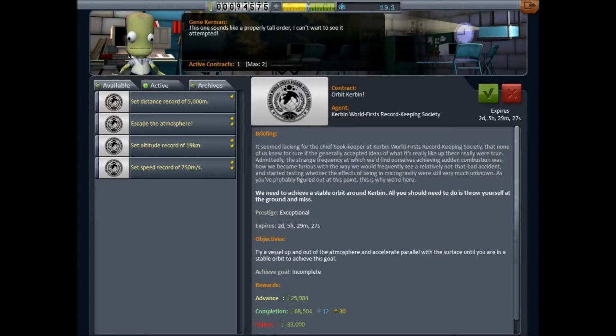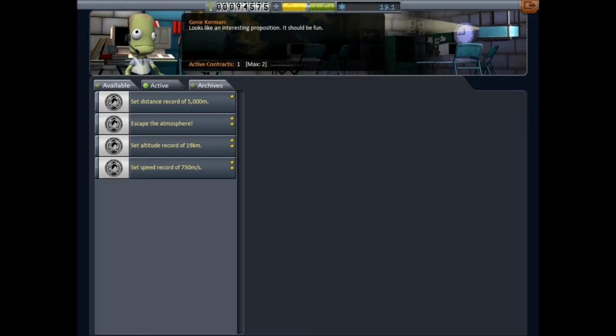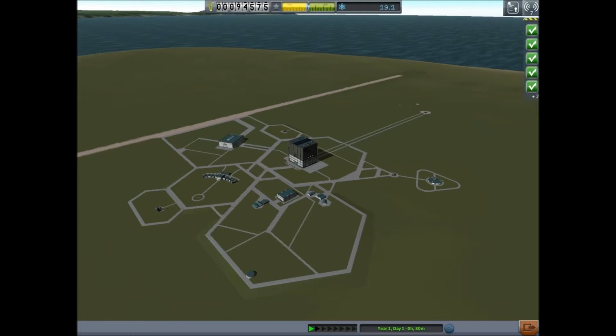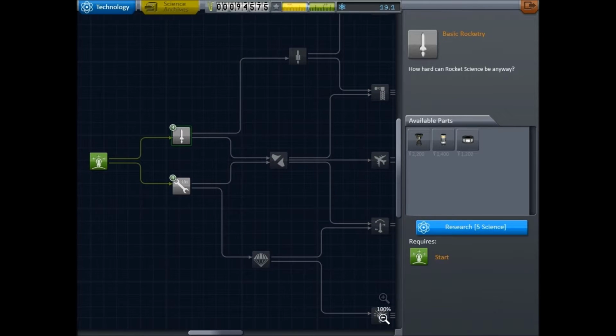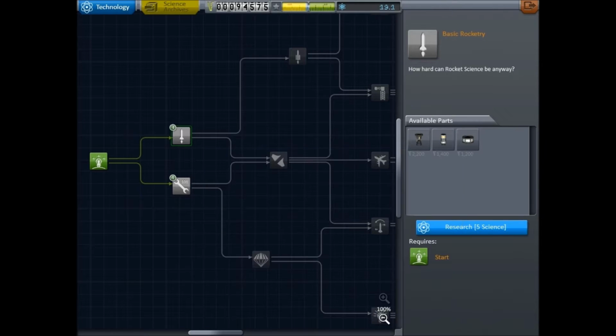Okay, so what do we have to do? Set an altitude record of 19 kilometers. 750 meters a second. The 750 is kind of worrisome. But let's go to basic rocketry. We could use the hammer solid fuel boosters and some fuel tanks. Because we gotta start somewhere.